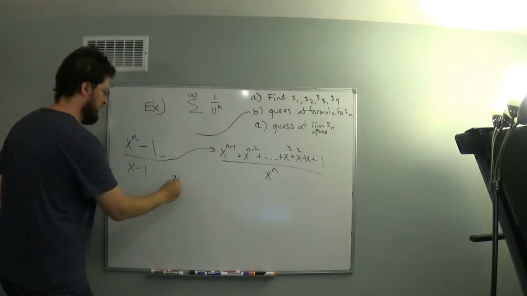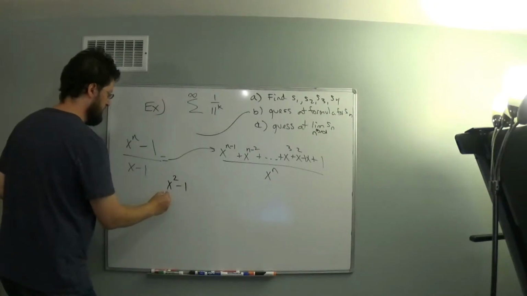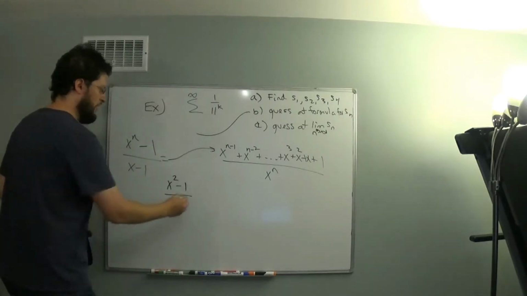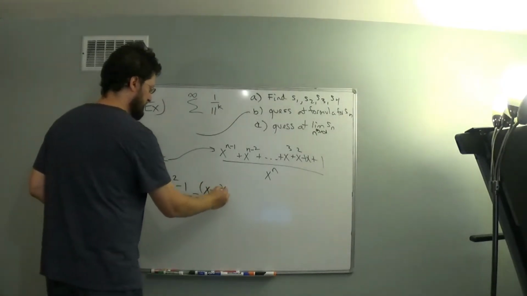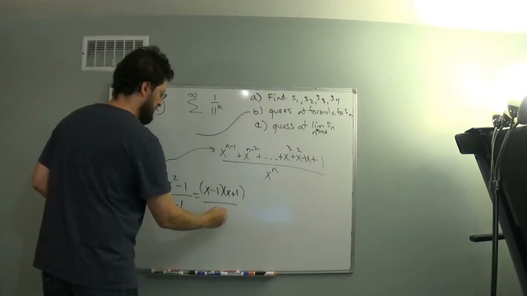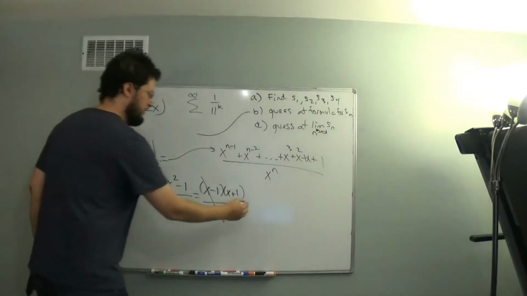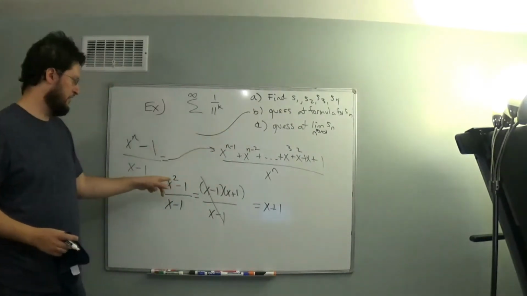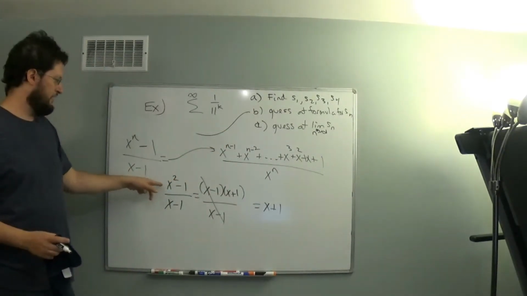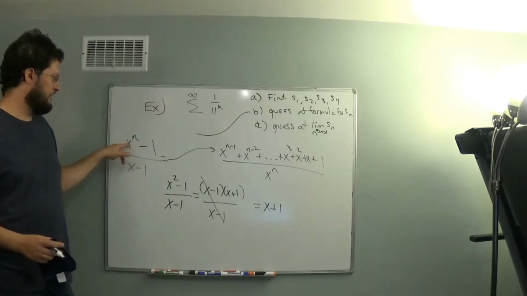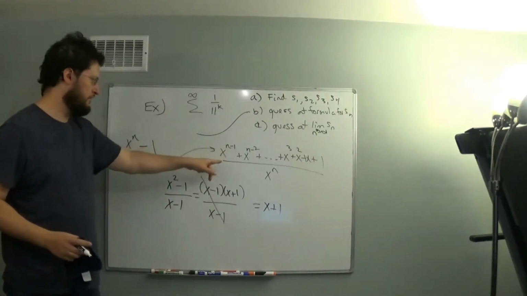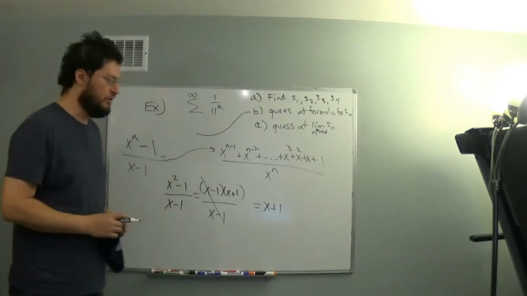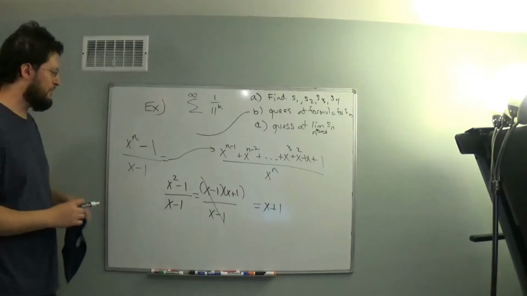If I took x squared minus 1 and divided by x minus 1, well, x squared minus 1 is x minus 1 times x plus 1, divided by x minus 1, and the x minus 1's cancel, and I get x plus 1 back, which is exactly what this is saying. If I have x squared minus 1, then I better get just the x minus 1, the x to the 1 to start, right? 1 less than the denominator, all the way down to 1.